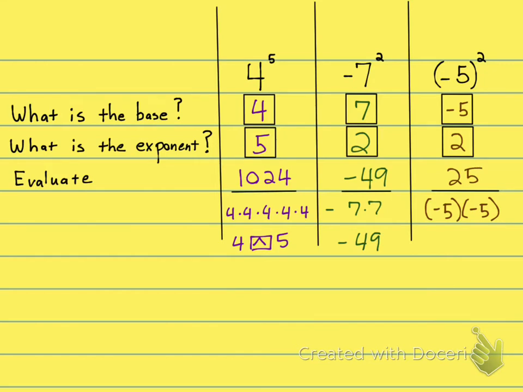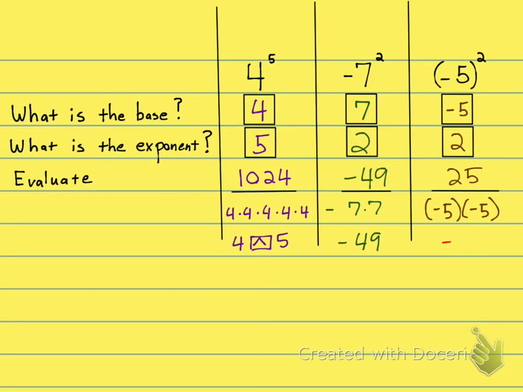Now, if you go to your calculator and you type in, I'm going to put it in red, the opposite of 5 and then you hit the square button, it's not going to give you a positive 25. It's going to give you a negative 25 unless you type in these parentheses. Okay, and you do have parentheses on your calculator above the 8 and the 9.